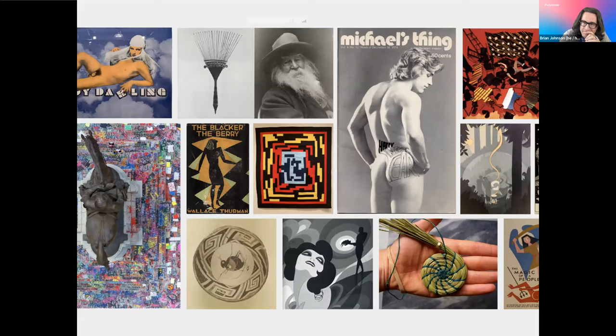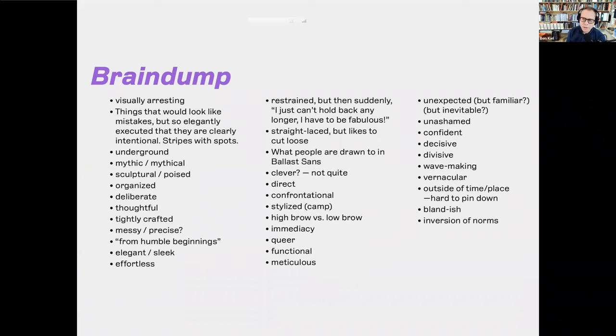So from this, we got to here. Jesse and I just sat and brain dumped everything that was our response to the images. They also sent us a bunch of typefaces that they liked working with, so we had a vibe of what they are used to using. We were pretty sure we wanted to do a sans. We knew that much, and a certain range of weights. But that was about it.